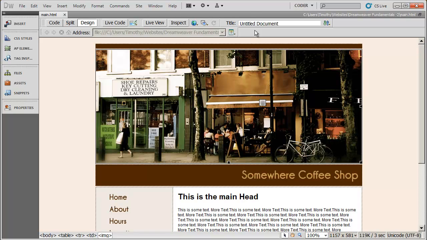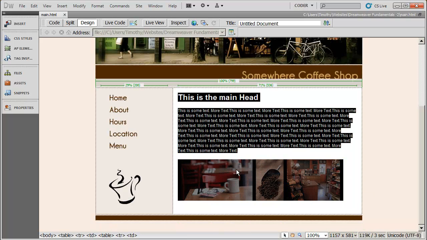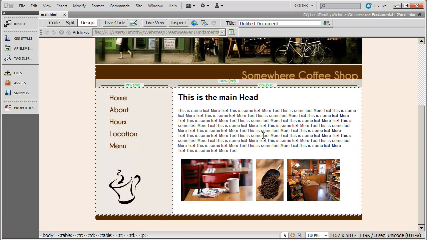Now, we just talked about the common areas, which in this case are this header information here, the menu, and the footer. But we also have a content area right here, and that content area is going to change on every single page. I want the menu to remain the same, but I want to be able to customize this here. So what we need to do before we convert this into a template is insert an editable region around this content so that Dreamweaver knows that on the individual pages you want to be able to customize this area.